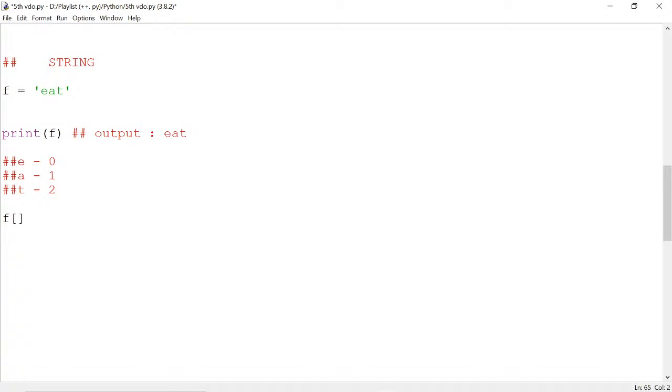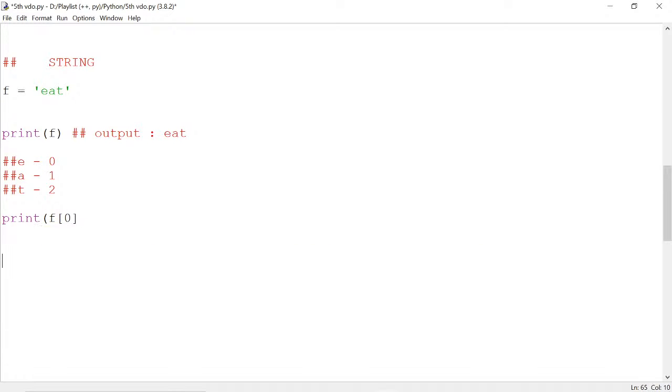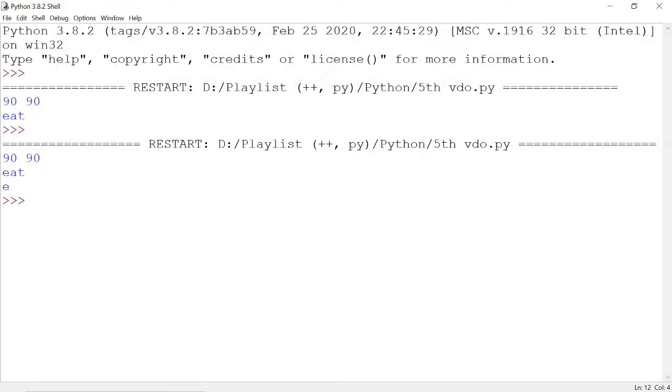The index is 0. So it returns E. So I have to print this, so that I can prove to you guys that it truly returned E of eat. So I run this code. So E.